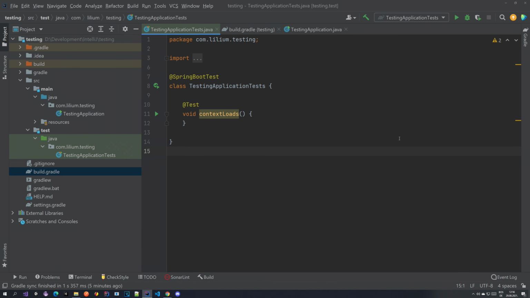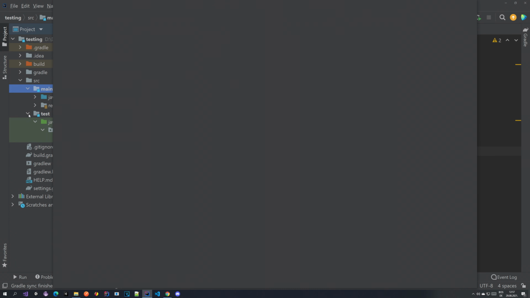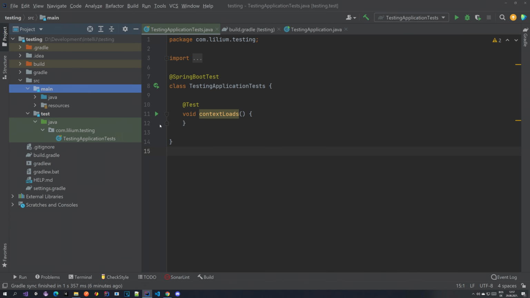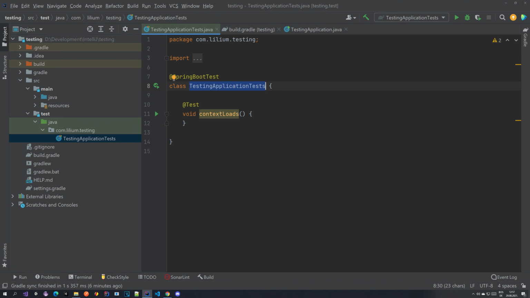Once you have imported it inside of your IDE, the project should look something like this. You will have the name of your application in the main module, and in the test module, you will have the package name that you have set on the web page, and again, this test class for your application. Depending on how you name your application, it may be named differently.